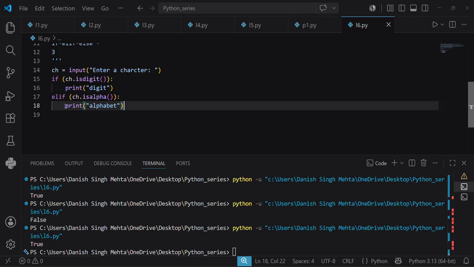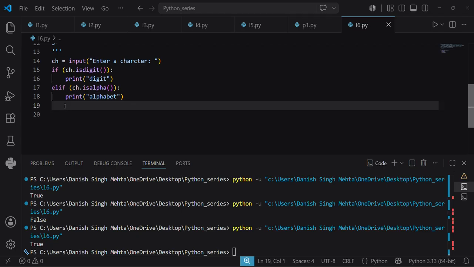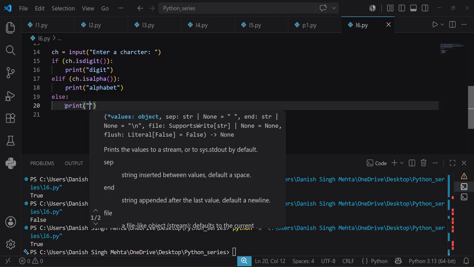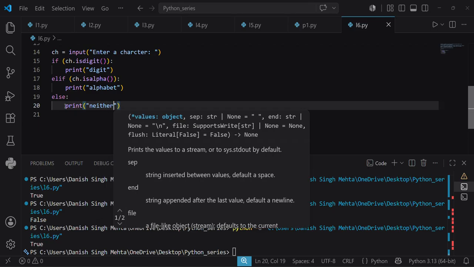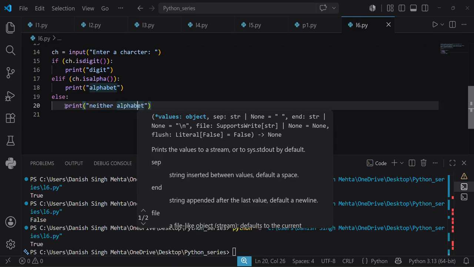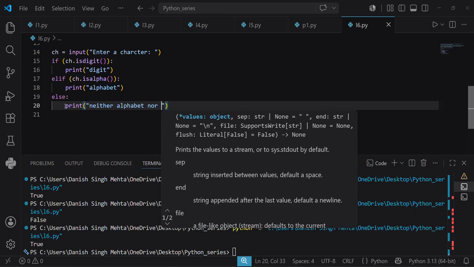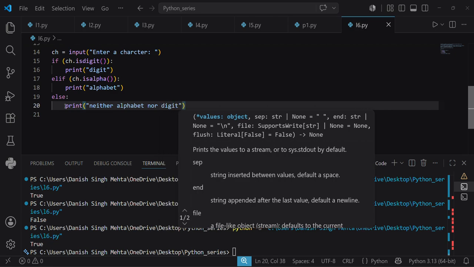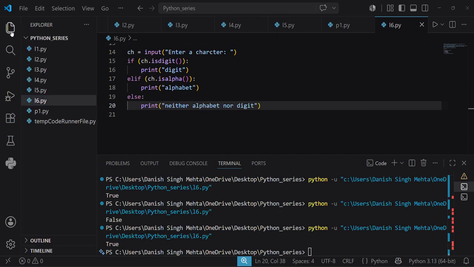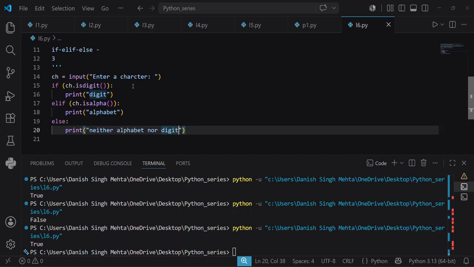Now our third condition will be, if I give any symbol as input, then for all symbols it will print neither alphabet nor digit. So this is how we use our if, elif and else conditions.